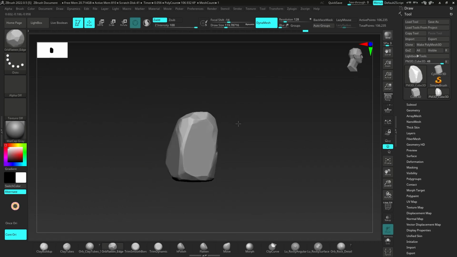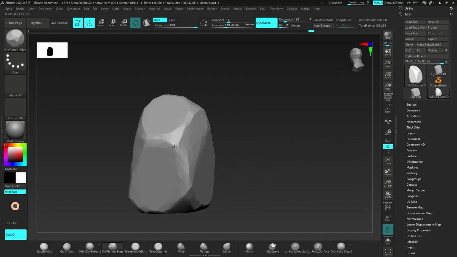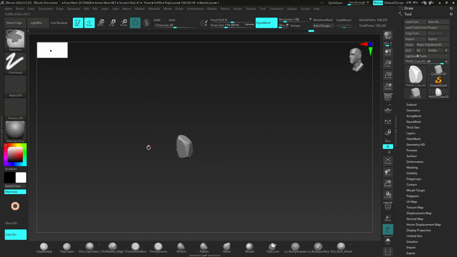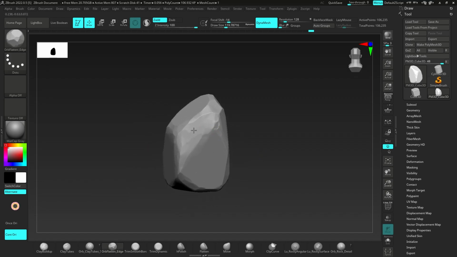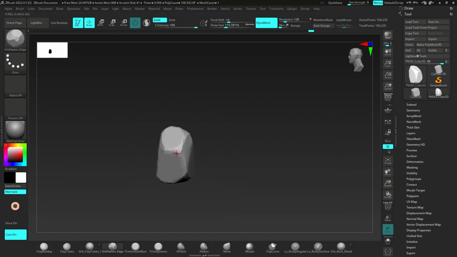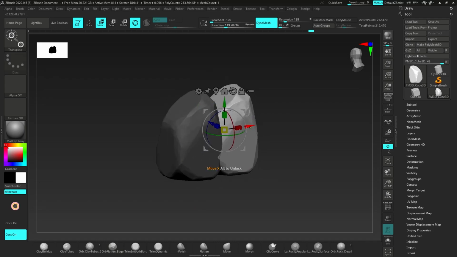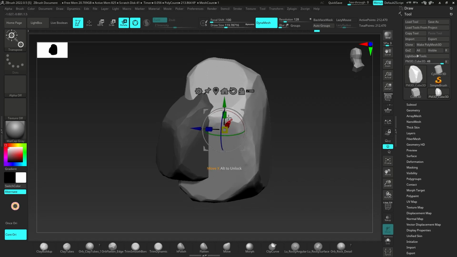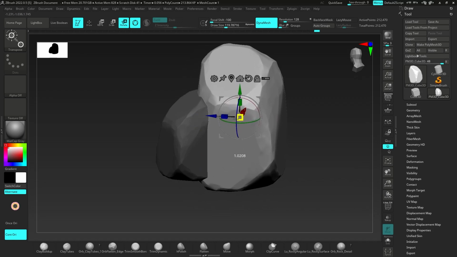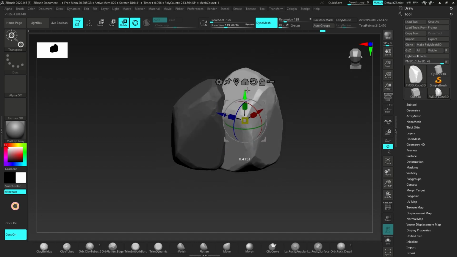And this is a pretty quick way to add some stuff. There we go. This looks pretty proper. And if you want to check out how this would look in a formation or anything, you can always press W and hold Control while pulling some of these axes to duplicate it, and you can just scale it up and check out how this would look in some kind of formation.